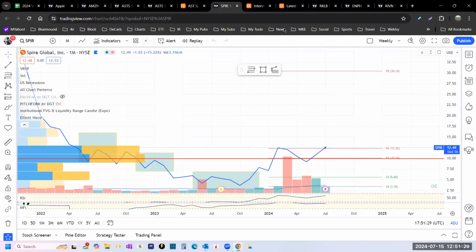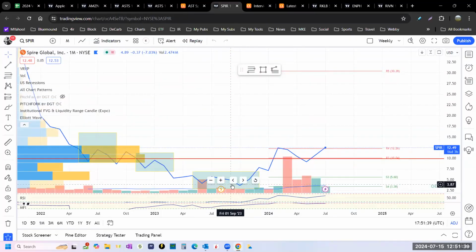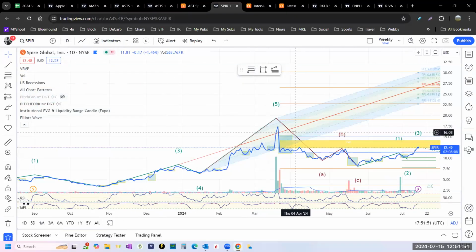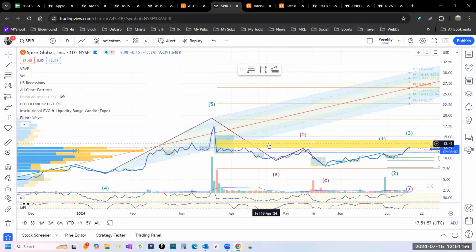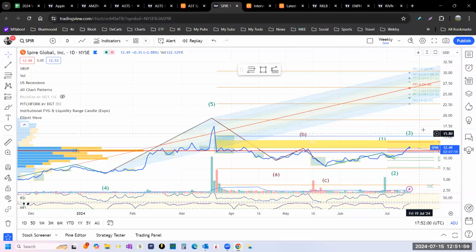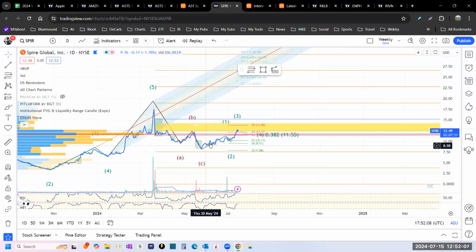Spire Global, another stock that we talked about last year, August. Since August, it's from about $4 or $5 a share up to 12. If we shorten up this chart to the daily, right, hit that one little spike up to 17. This plateau here, though, is what it's about to break out of. And we know that's probably going to happen for a couple of reasons. This kind of buying, right, is incremental buying. That's algorithms buying the dip. And now traders noticed and push it up.